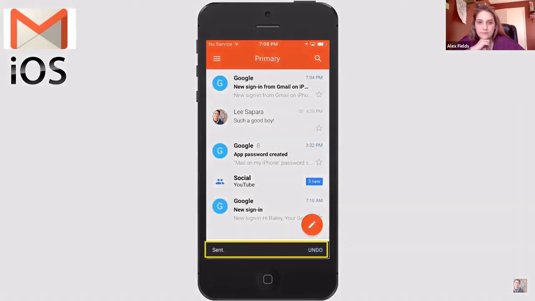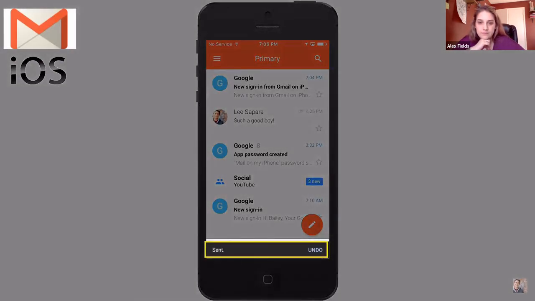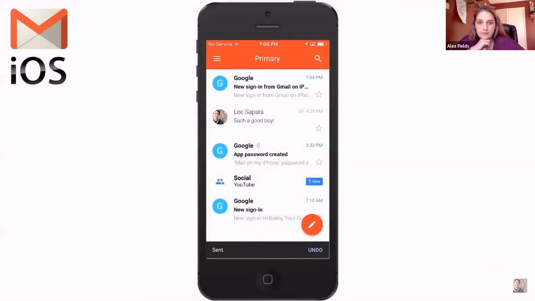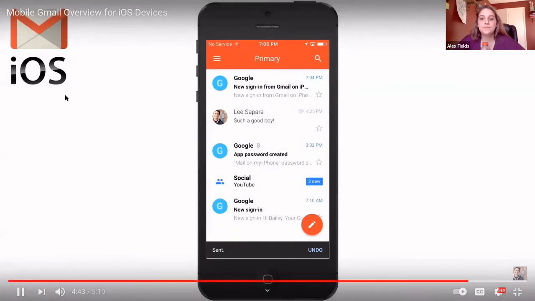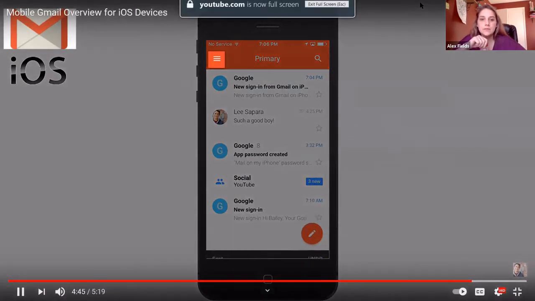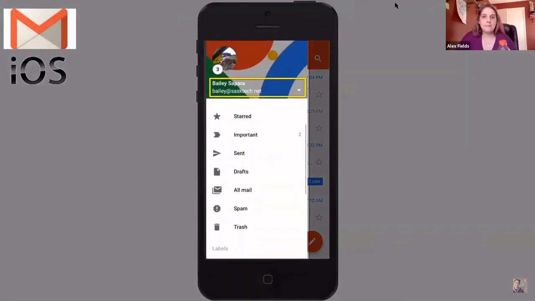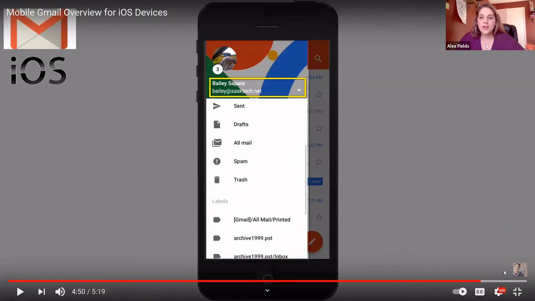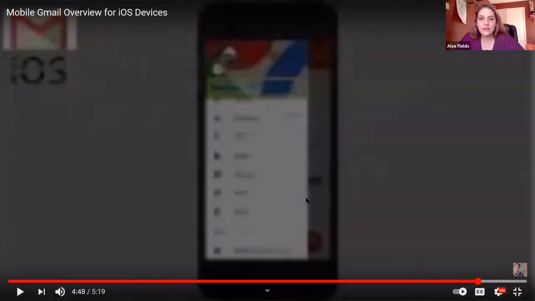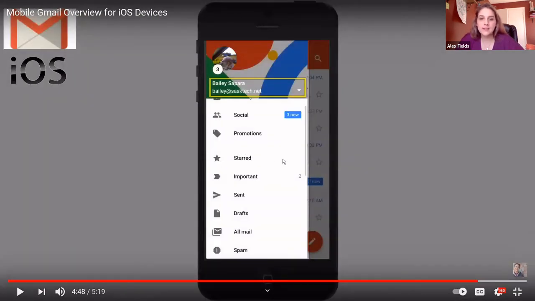Sending Drive files from your mobile device is quick and easy. The menu at the top will let you switch user accounts if you need to use Gmail for multiple profiles. So right here, you have the list that I was talking about. You can see your starred, your important items, your sent, your drafts, all your emails, and your spam.